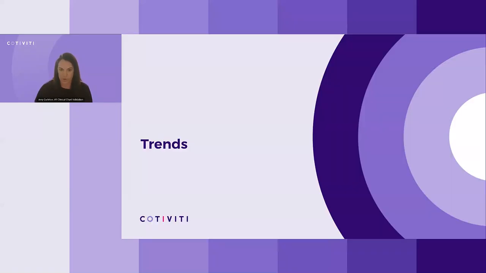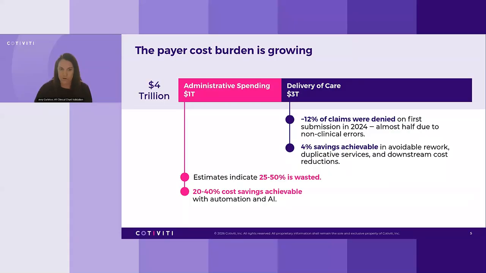So we're going to dive right into the trends. The trends that we are seeing is a $4 trillion growth in spend, and we know that that is only going to increase. Let that sink in a moment. $4 trillion. Our healthcare system is fragmented, it's expensive, and it's exhausting to navigate. Not just for you as health plans and for providers, but even for the members.